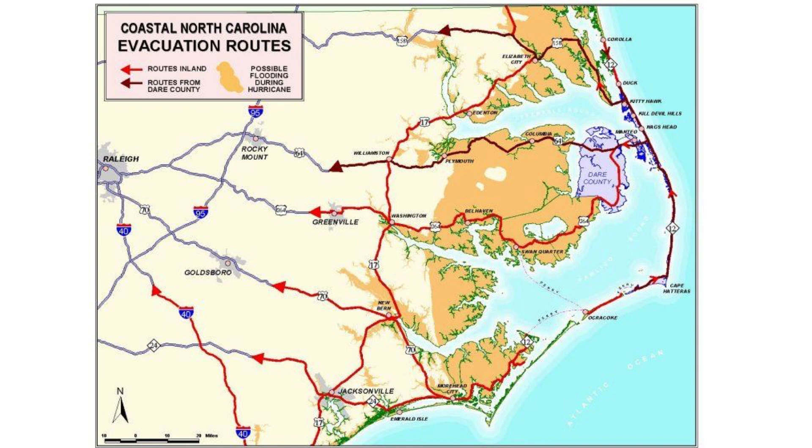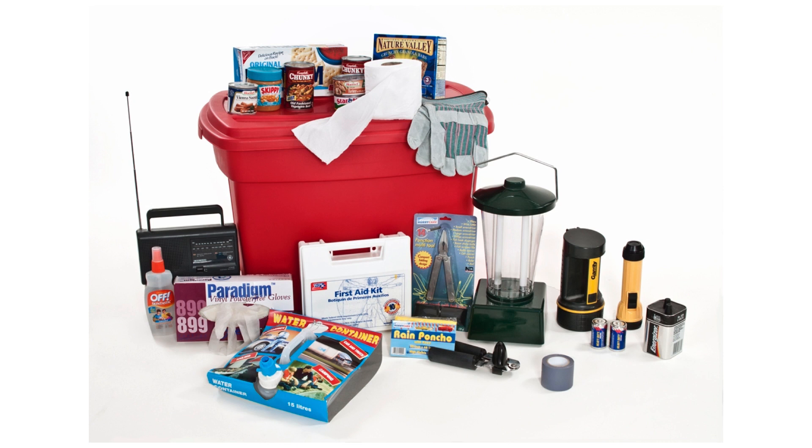It's not always possible on barrier islands, so you want to plan ahead of time when and where you're going to go to avoid traffic and protect yourself. When you're evacuating, you're also going to want to have an evacuation kit. We're going to make a video about this later this week on what you should include in your kit to protect you and your family when you have to evacuate.